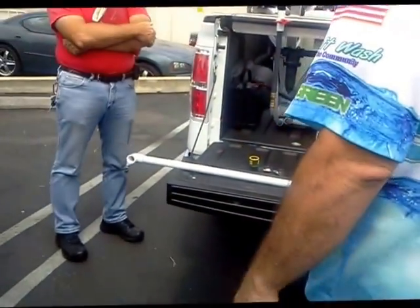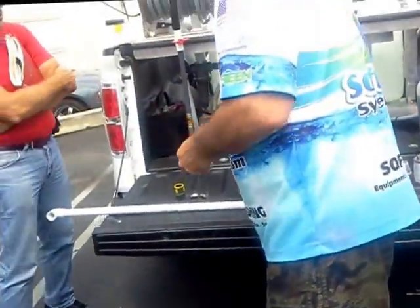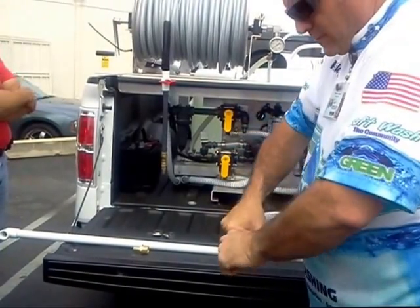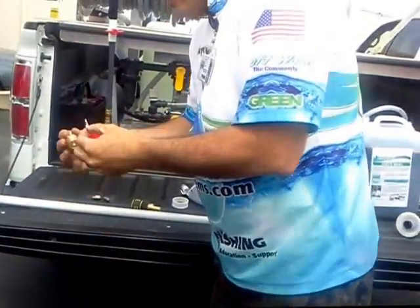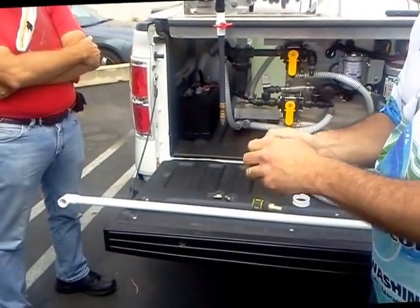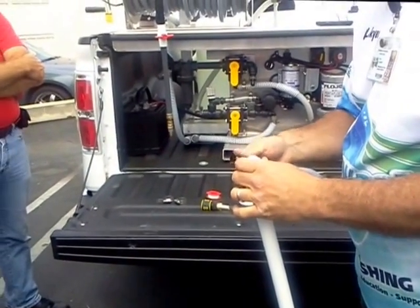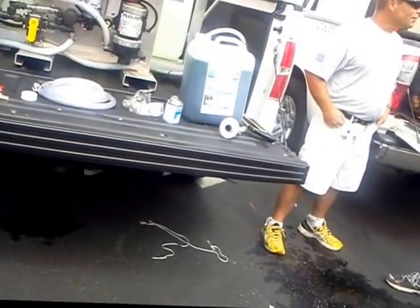We need some Teflon tape. Do we have any Teflon tape around here? I have some Teflon tape. So now on one of these we've got this quick connect that's going to fit right up into here. We're going to thread it right up on. We're going to put our Teflon tape around our fitting. It's all three-quarter. Except for the hose — it's five-eighths. Three-quarter thread. I'm going to get my wrench real quick. Is there a wrench on that sales rack?